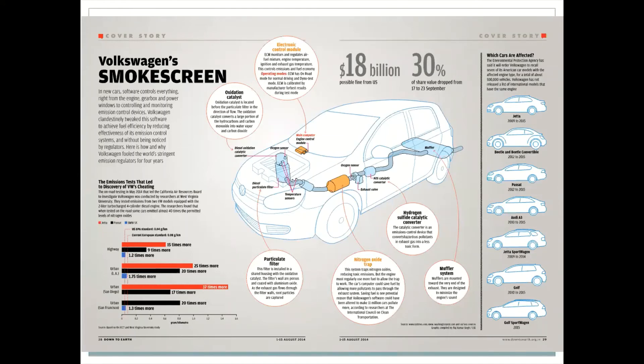The third was basically explanations and these models that you can use to explain concepts. This is a down-to-earth example that we did during the Volkswagen dieselgate fiasco in 2014. What we did was we explained what they were doing through a diagram.